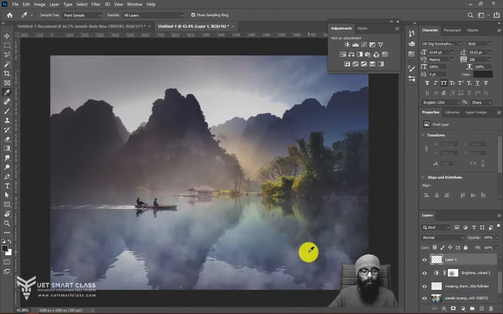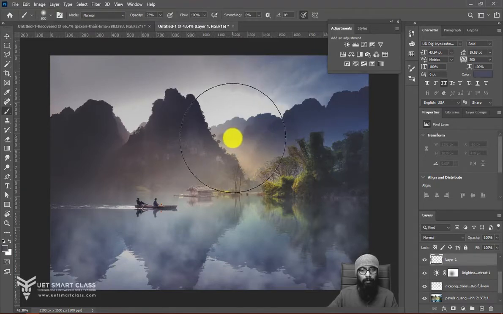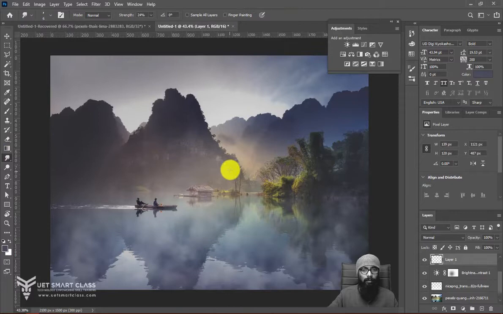I will take a new layer. I will take a color and brush. Decrease is fine. Now it's all about this.